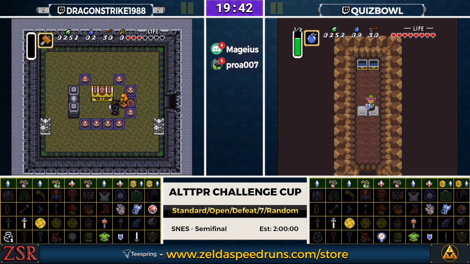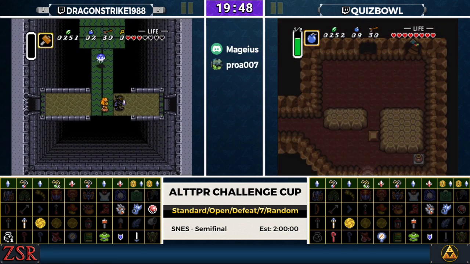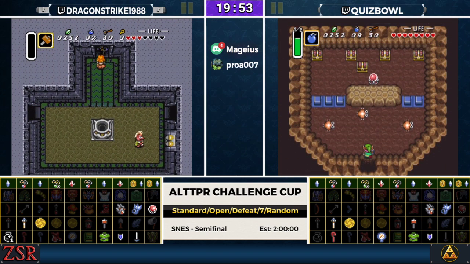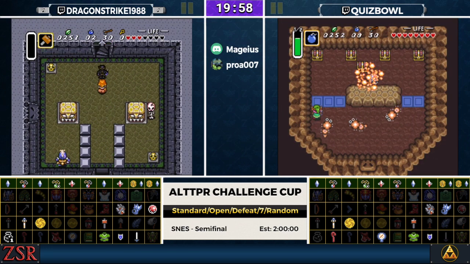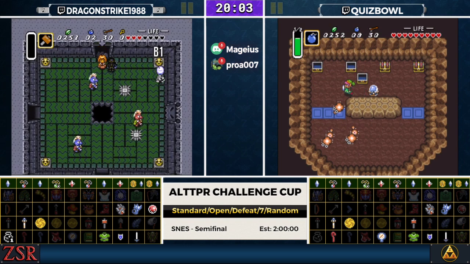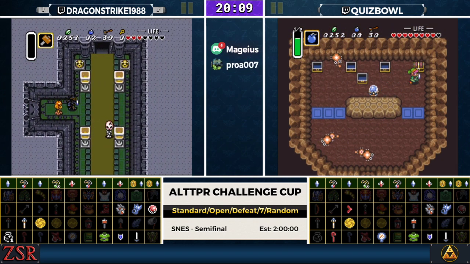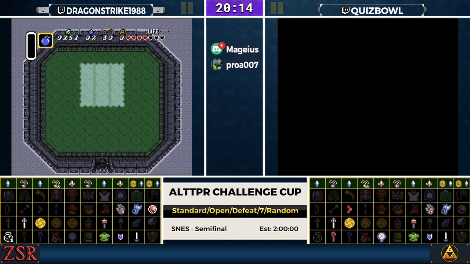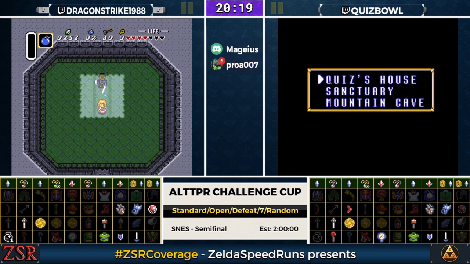Yeah, I've seen it. Oh, the red cane for Quizbowl. Wow. Nice find. That is a huge pickup early. Huge pickup early. There's a sword for Quizbowl. Red boomerang. Single arrow and some money. A decent Death Mountain, I think. Not great, not terrible.